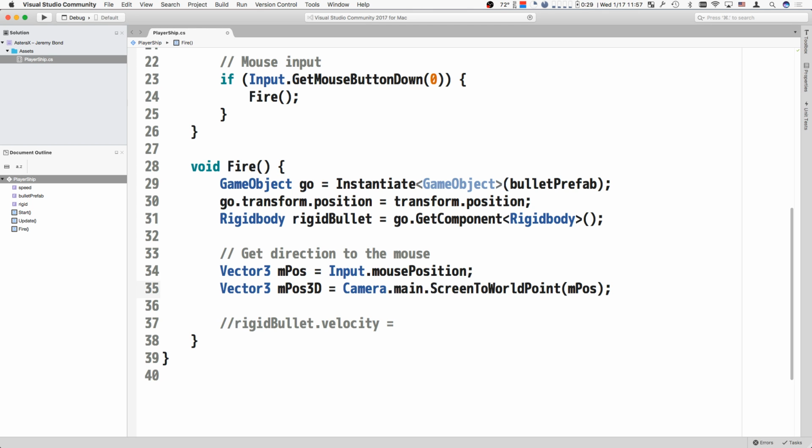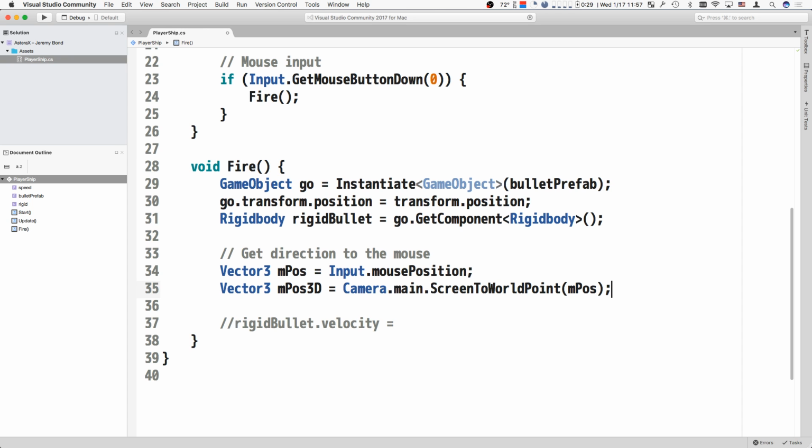It's a ray. And we have to tell it how far out into space to project that mouse pointer. So we need to set a z value that will be the distance to this plane here that we want the mouse pointer to be projected onto. And that's what the z position does.